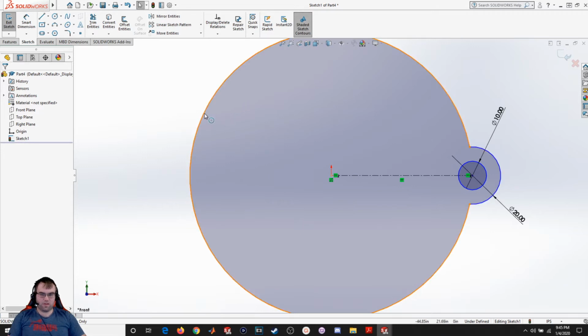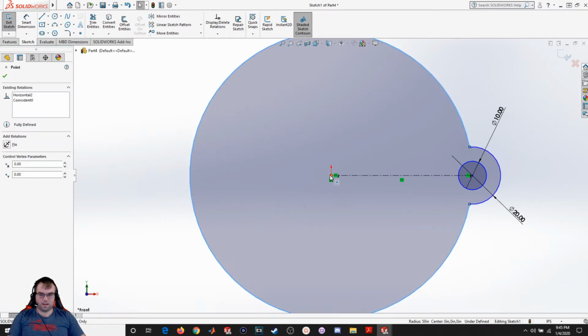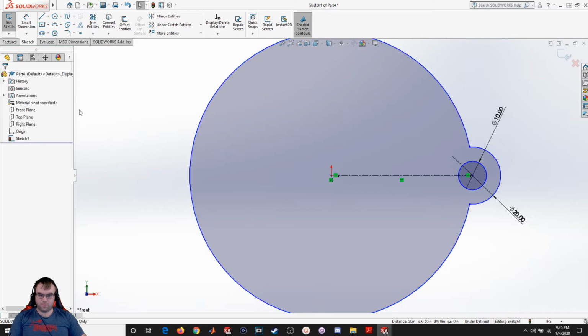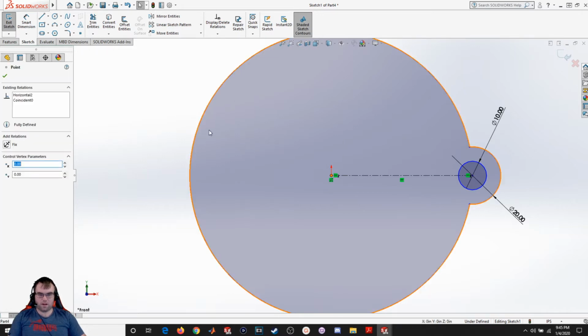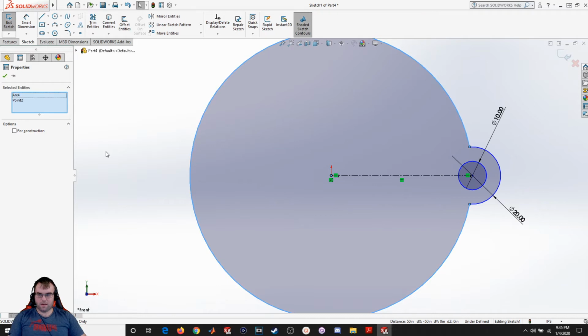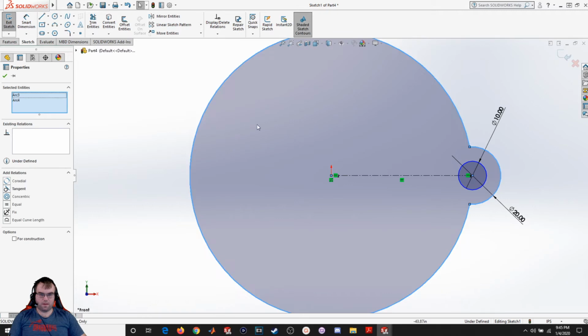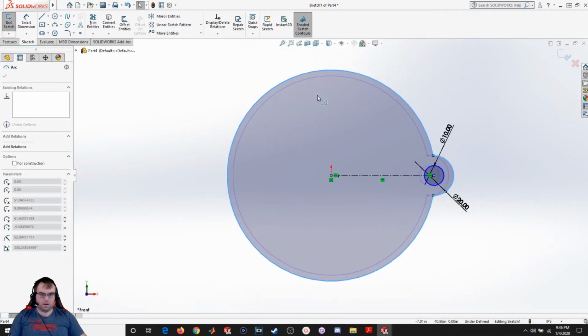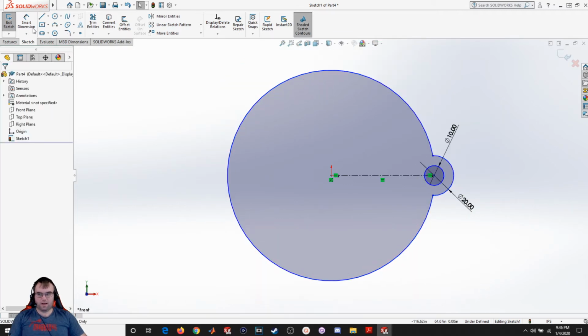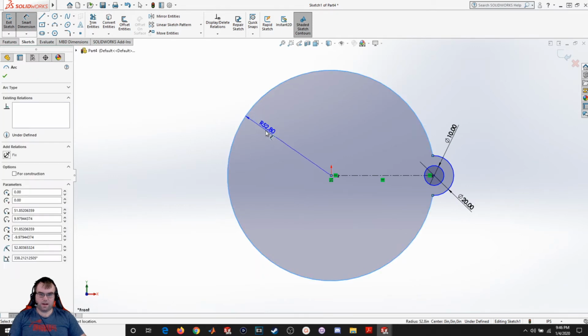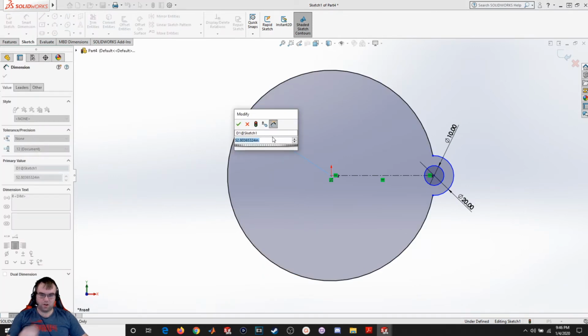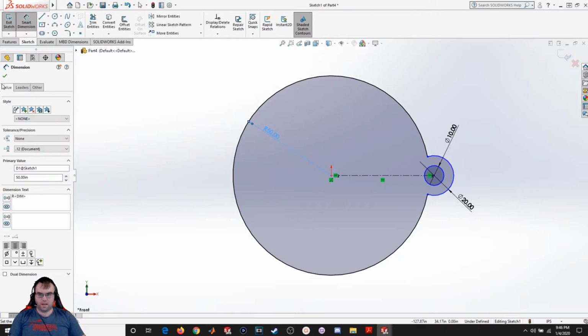So I'm going to make sure that this outer circle is concentric with this point here. So I'm going to select this, hold down Control, select this, and let me undo that. Select this, hold down Control, select this, and that's a problem. Let's see, what am I missing? I'm missing now not that, but the size. I lost the size, so I'm going to go back in. It's going to be defaulting to radius because it's now an unfinished circle, so I'm just going to put 50 in. That fully constrains it.